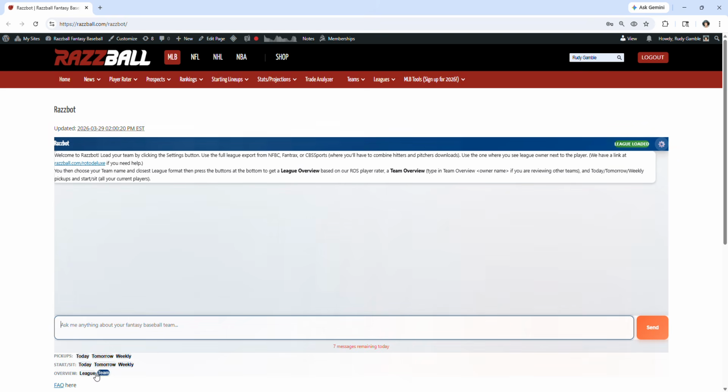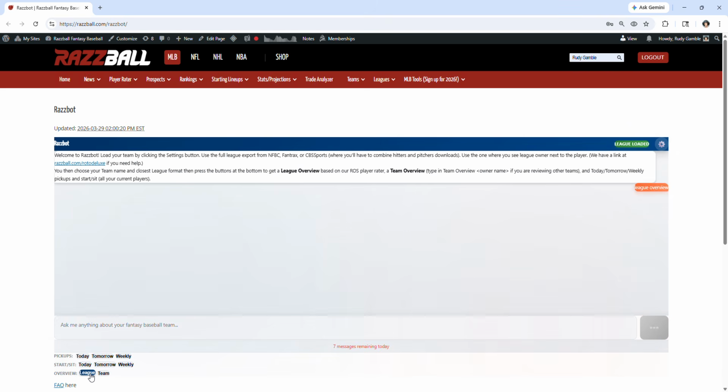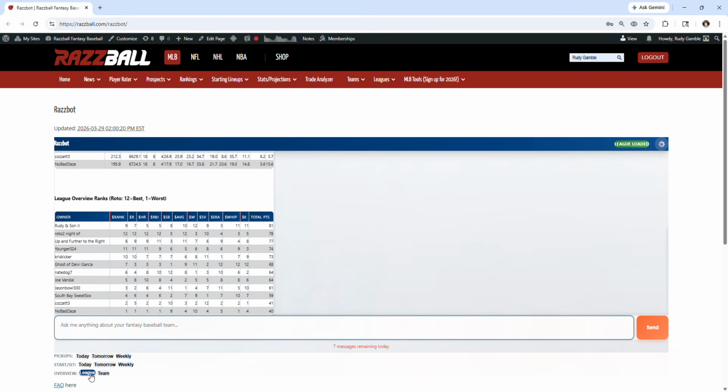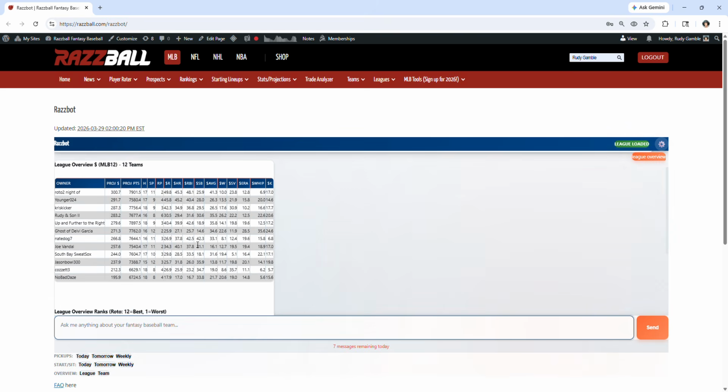The overview for the league is basically on-the-fly, constantly updated rest of season projections and rest of season standings. In this case, I would have liked to have been better than fourth in this league, but there we go. We see the projected dollar values in the player rater based on all players on the team that are $1 plus for the rest of the season in that format.